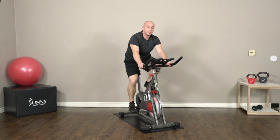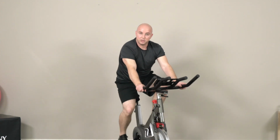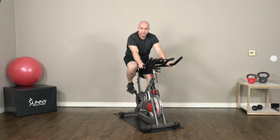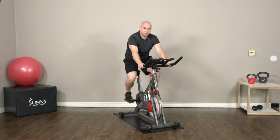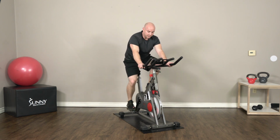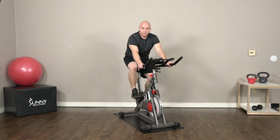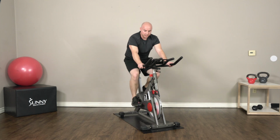This is a great workout. You can do this one multiple times per week. Again, if you're still not comfortable following along with pace or RPMs or cadence, do this workout multiple times during the week. That way you can get comfortable on your bike, whether that's knowing what your cadence feels like, learning how to control your pace with the monitor on your bike, or even if you're getting ready to go on your outdoor rides, you know how your pace should feel when you're out there doing speed work or some climbing work as well.